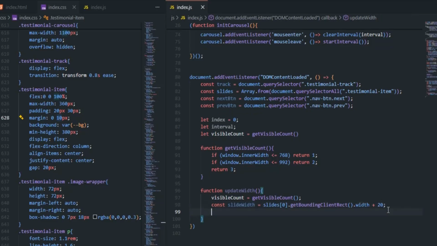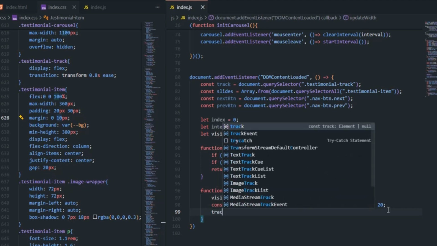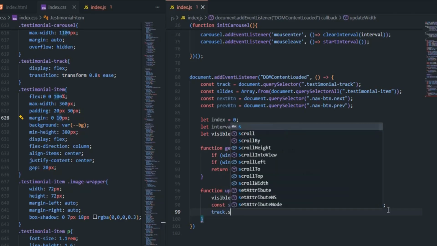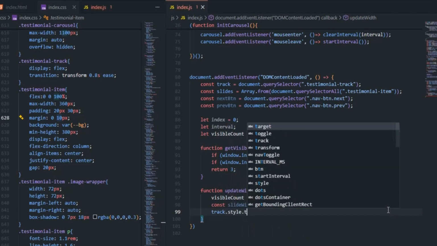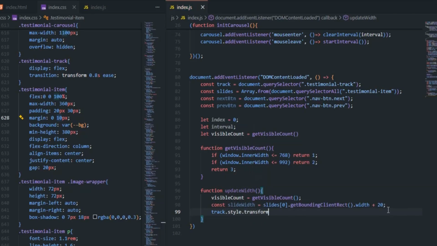The next thing we want to do is to use JavaScript to apply the transformation style to the track element. So we can say track.style.transform to be equal to a template literal. Remember, this symbol is not a quotation. To get it, you use shift and then the key before 1.